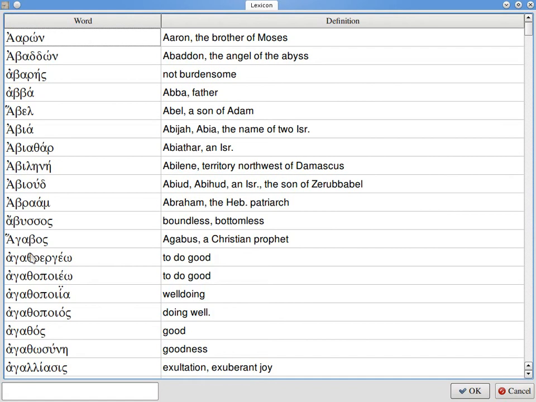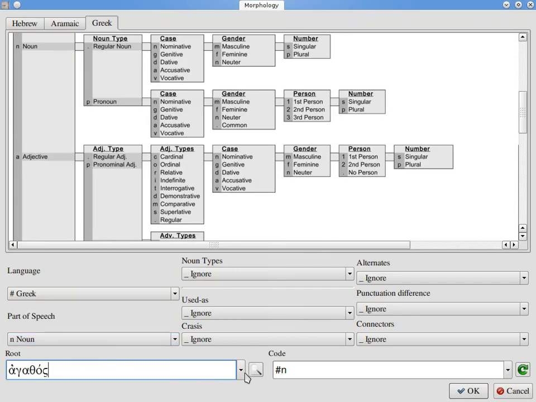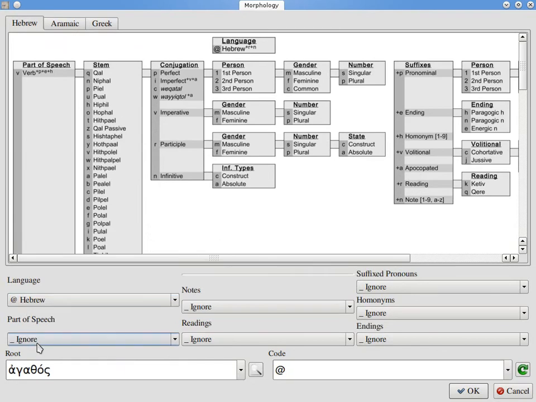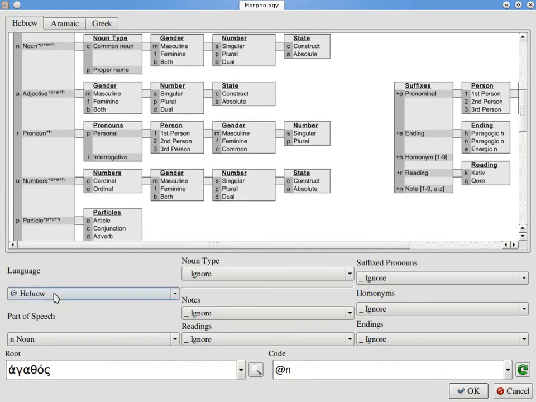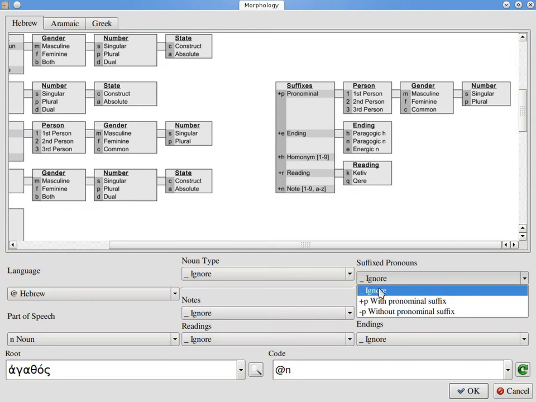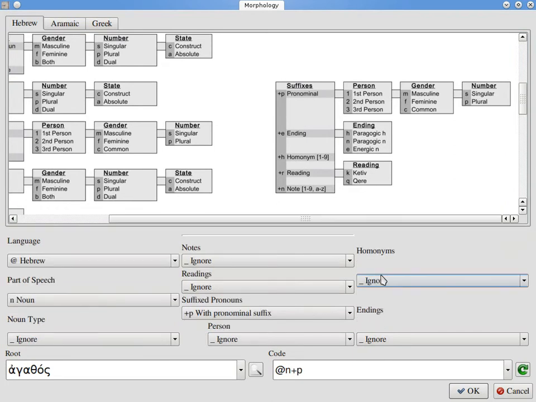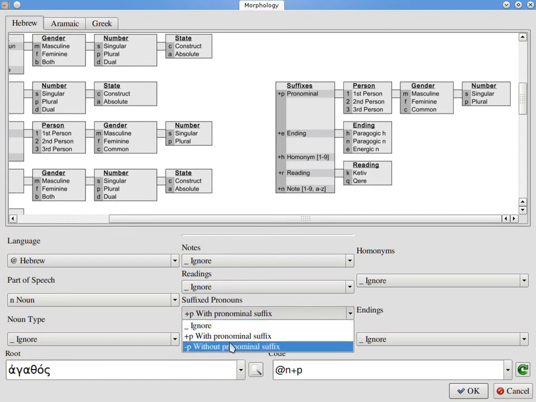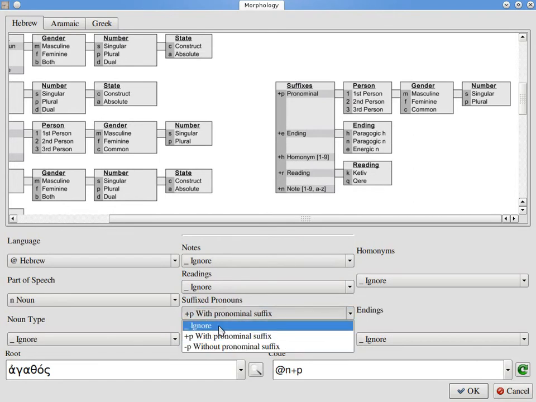Note that there are drop-down arrows on both the code and root edits because there may be multiple morphological tags on some words. Also note that depending on what morphological categories you choose, there will probably be some optional suffixes that you may append to your search. These suffixes are morphological tags that are only appended to some words, but not all. An example of this would be the pronoun suffixes that are often attached to Hebrew words. You can require either the presence or absence of these suffixes, or can ignore them altogether.